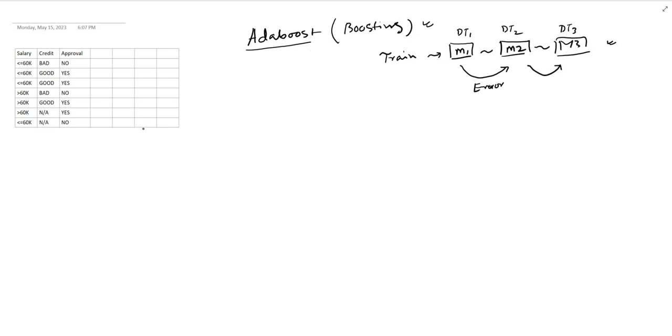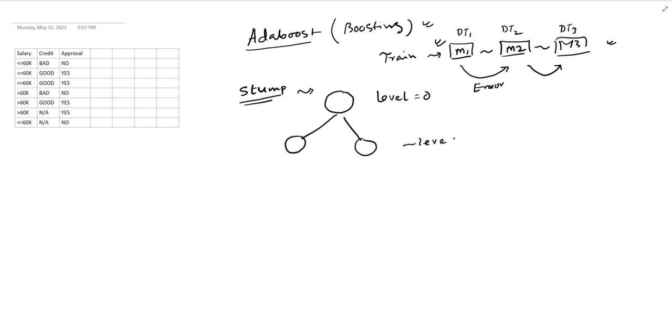Now, for AdaBoost, one thing you have to keep in mind first: when we are creating these trees, they are actually called stumps, S-T-U-M-P, and these are just one level down. So your tree will look like this. This is our step one. First we have to create the first model, which will be something like this. This is the first stump we are creating, and let's consider this is level 0 and this is level 1. Only the tree will grow like this, and this is done. So this is our step 1.